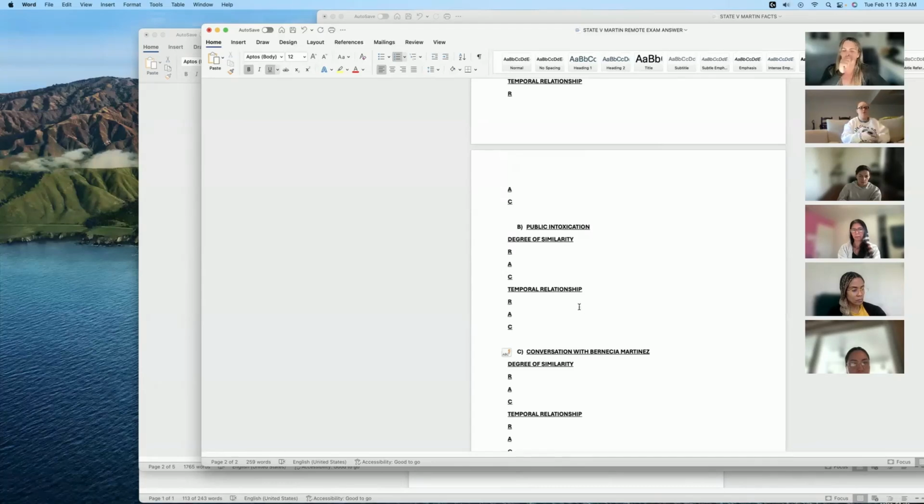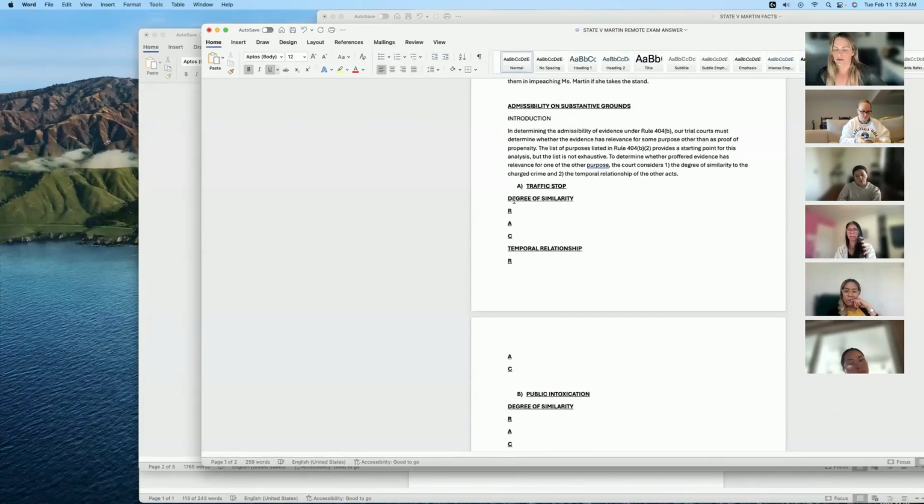So I do think it's really important to put these RAC to say, okay, go back to the case now and go start from the beginning. Do I have a rule for degree of similarity? Do I have a rule in the case? Either case can give it to you, by the way. Someone asked me, do they always go in order? Not always, okay? So you could go to case 2, and case 2 could have the rule for temporal relationship. That didn't happen here. They gave you all the law for the substantive basis in the first case, and then the Proctor case gave you all the law for impeachment grounds. So here it was sequential, but it's not always going to be like that. All right. Any questions so far?